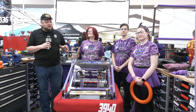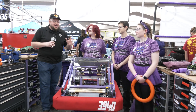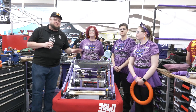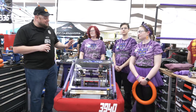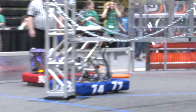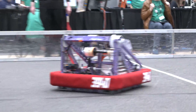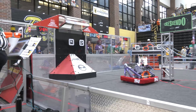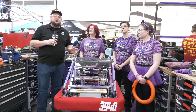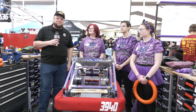Hey everybody, it's Tyler here at Finn Mishawaka, checking in with Defending Champions 3940, Cybertooth. Every single year, Cybertooth has some of the most aesthetically pleasing robots, and this robot is very functional as well. We have a lot of great things to roll through — an awesome under-the-bumper intake, a great trap mechanism, their targeting system, and even how they secure their battery. So much more to learn about this robot coming up here on Behind the Bumpers.